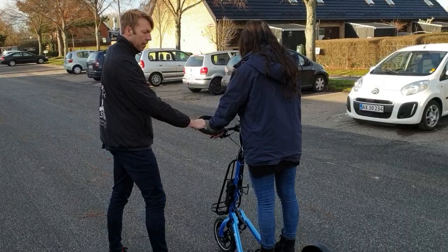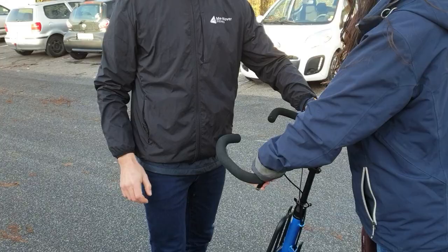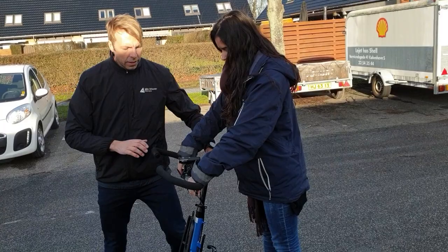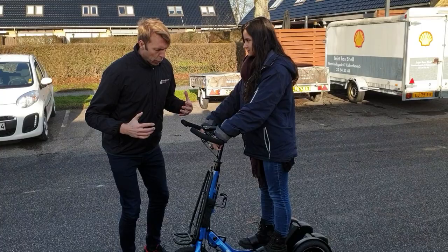If it's a very heavy person, which Evalina is not, you can hold in the middle, you can hold here instead. Or you can even hold with both hands. I can show you from this side. You can hold with both hands here to keep them stable if it's a very big person. Good. And one thing you cannot do, by the way, don't lean backwards. Always stand straight or a little bit forward.